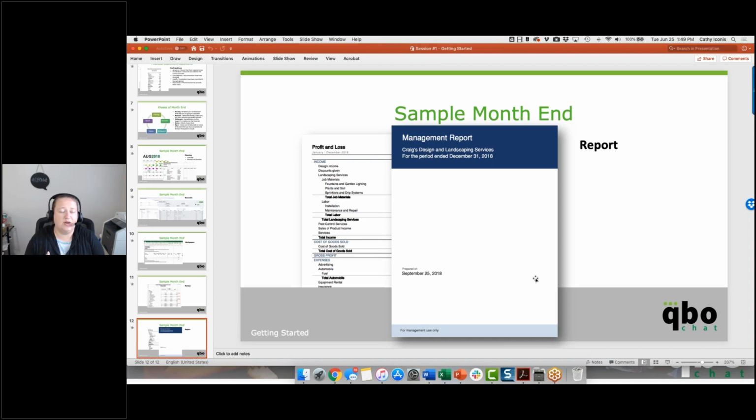I have another client where they're basically just on Fathom and I have a template set up for them and at the end of the month I just export that and send it over. Okay, so there's all these different variations of things that we can do. This example right here, the management report that's available in QBO itself, I also have one of those where I just have that template set up and print it and send it off to them. So you can see there's variations as to what you can do.